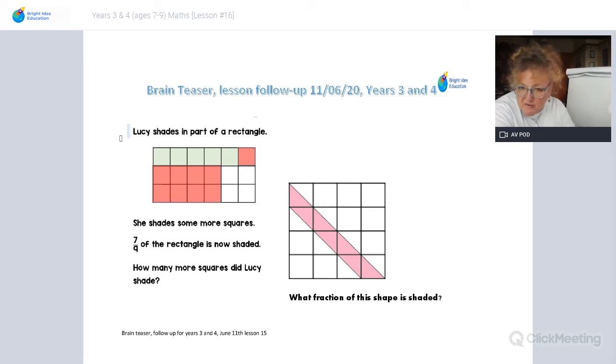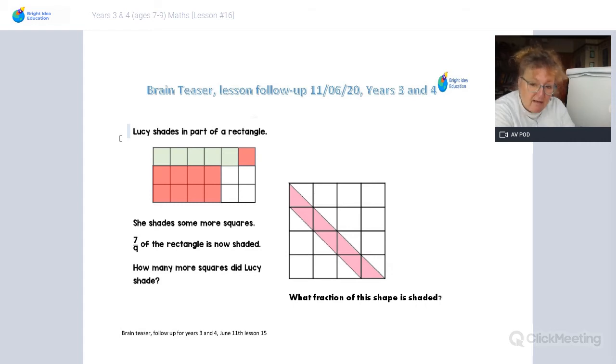Let's have a look. Are we got any ideas coming through about what fraction has been shaded? Are we all thinking hard? Now, if we look at how that's shading, I don't think I agree with 3/4. Don't think I agree with 9/18 either. So it's a 16 square. There are 16 squares, 4 by 4 squares. So there's 16 squares in total.